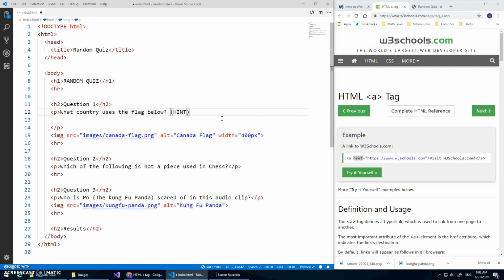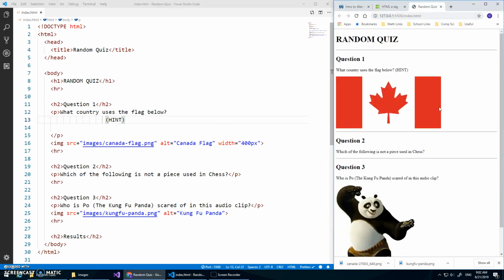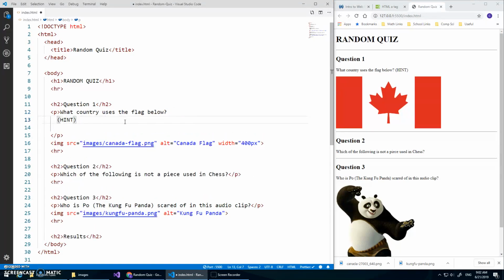One thing to note here, I'll go to the next line, maybe I'll hit some extra spaces. When I save this, you'll notice that the hint just shows up right below here, right after here, sorry. And that's because the web browser ignores extra white spaces, extra tabs and spaces, and it just does the bare minimum of one space. So I can go down here and it'll still go where I want it.